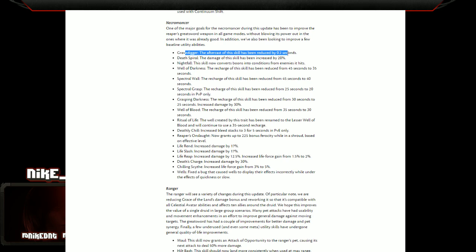Gravedigger aftercast reduction. That's awesome. Death Spiral. That's good. That will help rotationally. Nightfall. That's probably okay in PvP. Well of Darkness, the skill has been recharged. I like that. Well of Darkness is a meta skill for Necro when it comes to berry gathering in Bitterfrost Frontier.